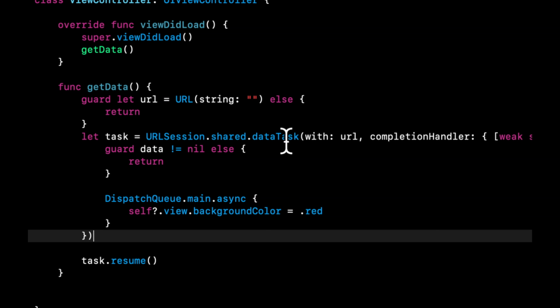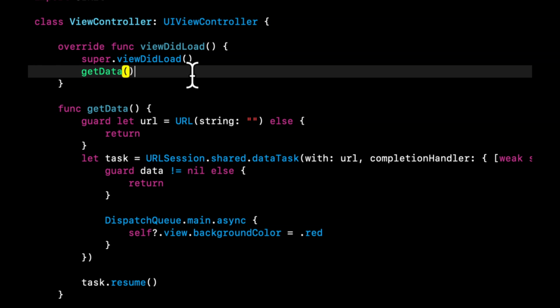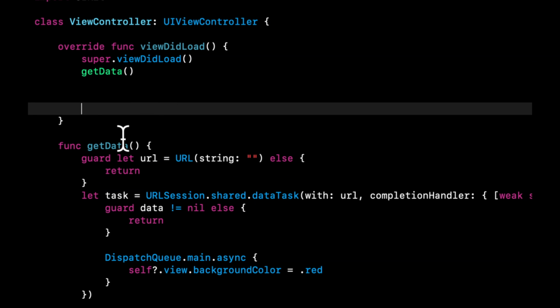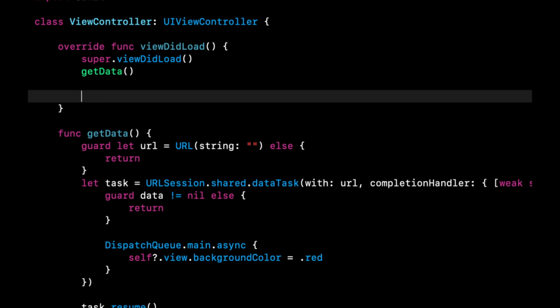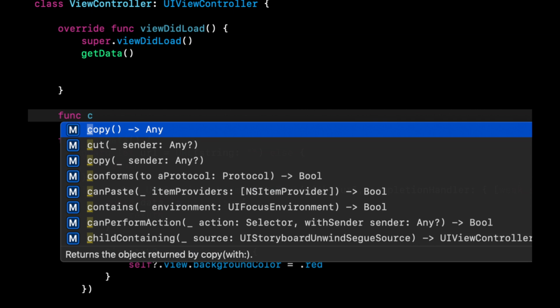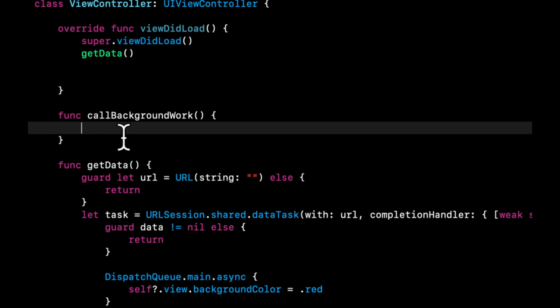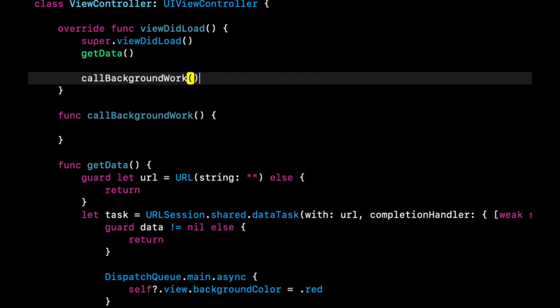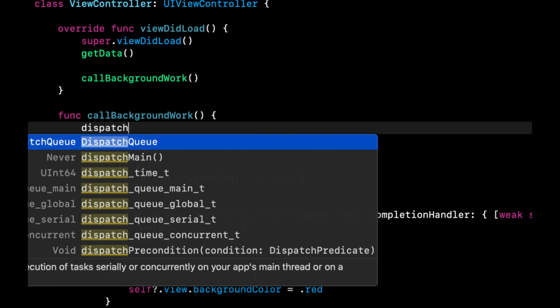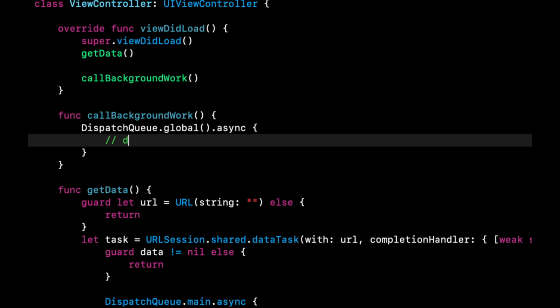So that said, let me just do one other thing. Let's say you wanted to call some work on a background thread explicitly, and we did this in the playground, I'll just do it here too. Let's say we want to call background work. What you could do in here is say DispatchQueue.global().async, and you can do stuff here.